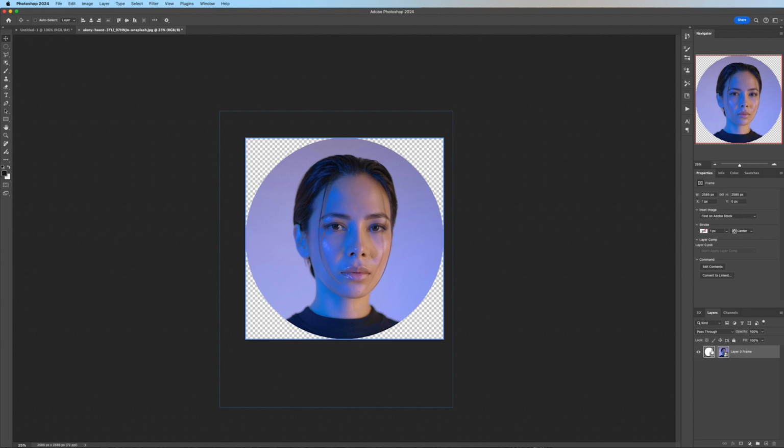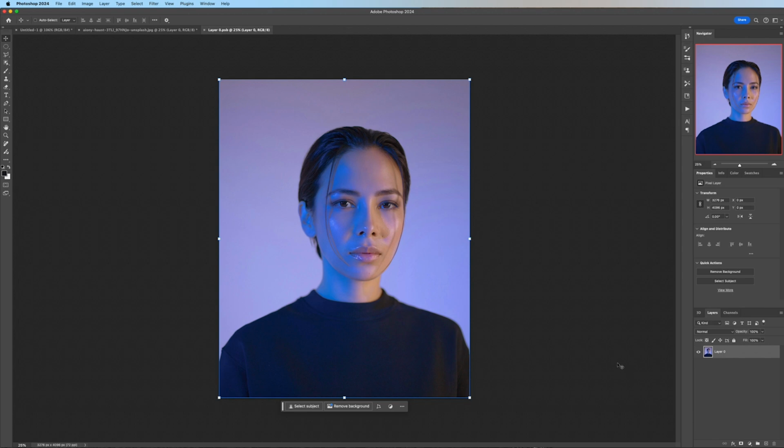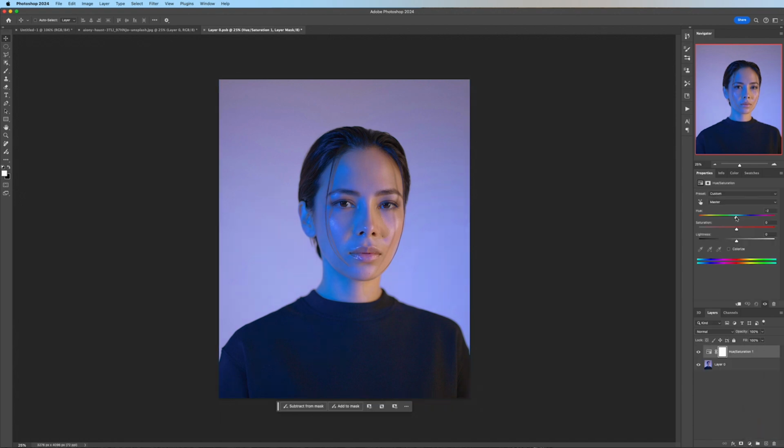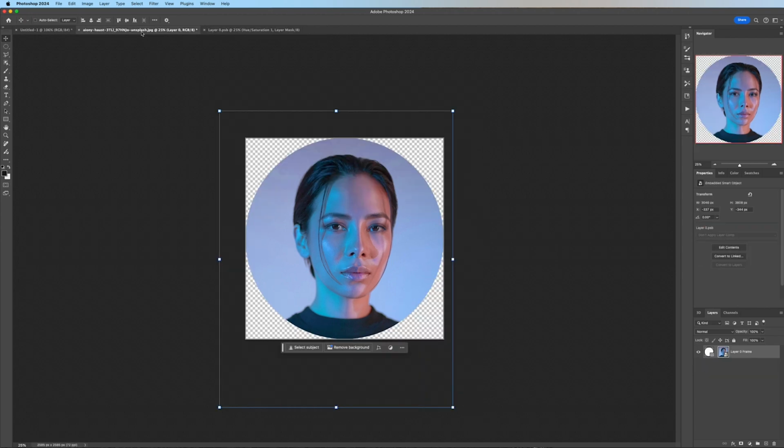Before we get onto the exporting, say you wanted to edit or make a change to your image, this is how you would do it. The image was converted into a smart object, so in the layers panel, if we click the image in the bottom right hand side of the corner, this will open up a separate composition where we can make edits and changes to our image. I'm going to add a hue saturation layer here and then slightly tweak the color and hue. And then when you're happy with your changes, hit Command S or Control S on Windows to save this composition and then head back into the composition that we're working in and you'll see that the image has been updated.